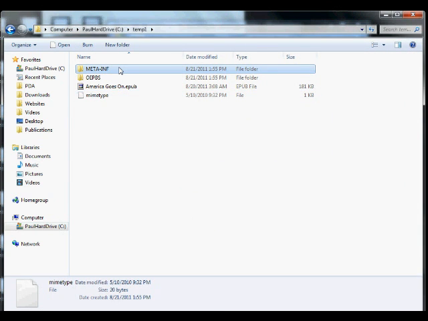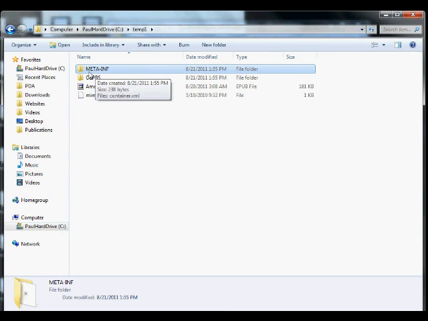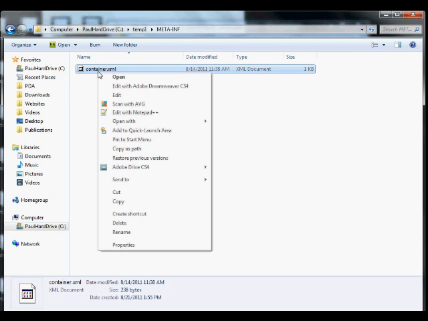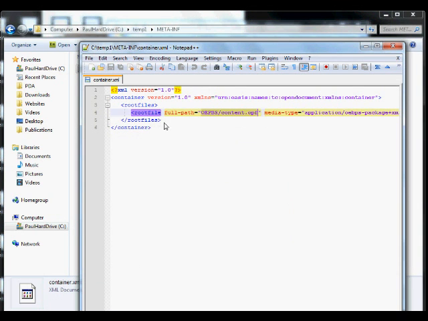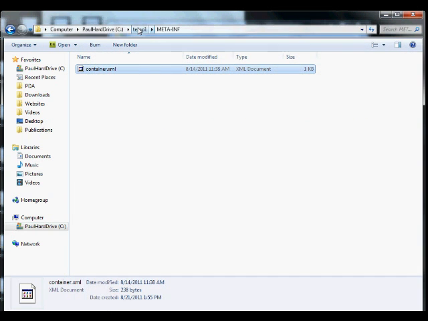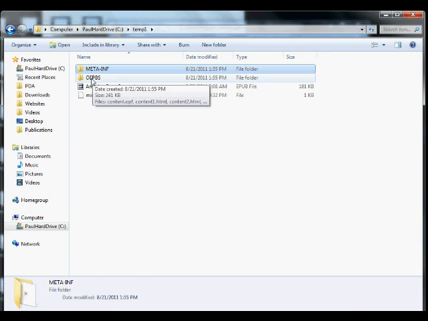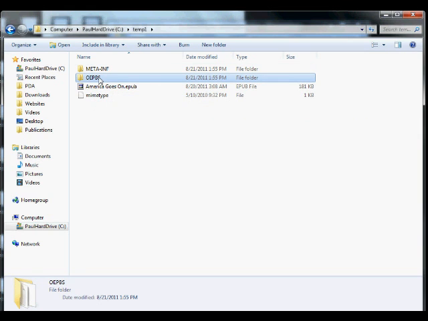Another thing we can look at is this directory. It has to be META-INF. You open it up, and there's just a file in here called container.xml. If you take a look at it, all it really does is tell where the content.opf file is located relative to the root directory. This full-path value here is the only thing you ever really need to change. I don't know why these files are in here, but they have to be there or it doesn't work. It's just the way it is.